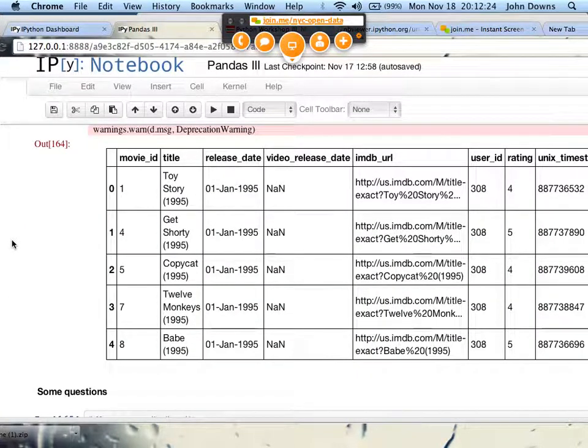How do you do outer join? Left inner, left outer? There's actually a parameter in the merge method that lets you specify as a string, I think. It's either that or it's a Boolean value. A lot of the Pandas functions have a lot of different parameters to them. In the docs you can see there's a lot of functionality there.